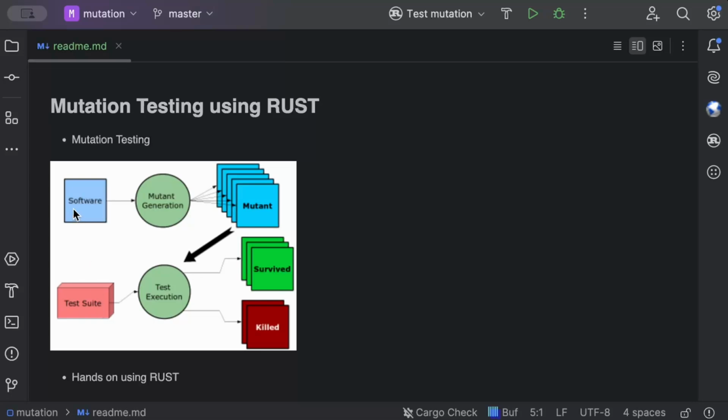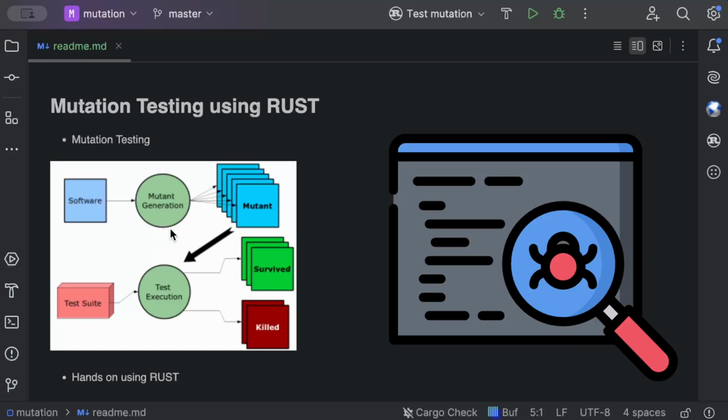Now in mutation testing, a change, a mutation, in the program's source code, most likely a bug of some kind, is introduced by making some changes in your code and then running your existing test suite against that code. What should be expected is that your test should fail, which is killing the mutant. You can kill the mutant by failing the test, but even after making changes in your code, if your existing test suite is all green, even if the program is mutated, that means the mutants survived.